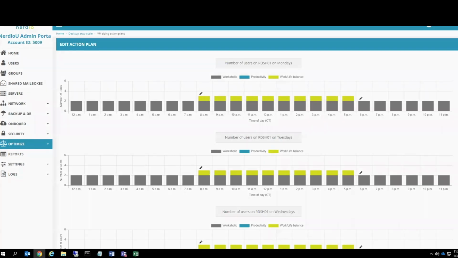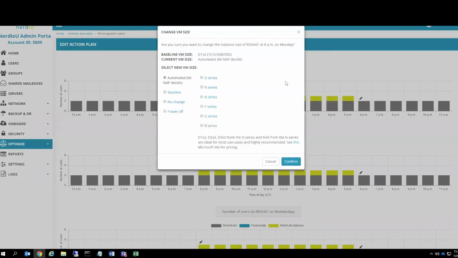And if you click on this transition point, you'll see a screen that looks familiar. There's an additional option here that says automated, let NAB decide. And the way NAB decides is by looking at the baseline size.